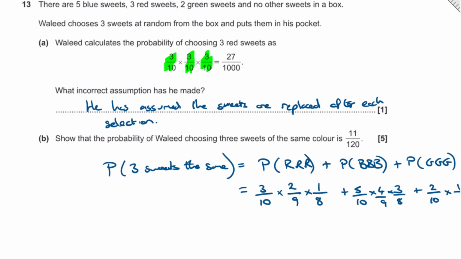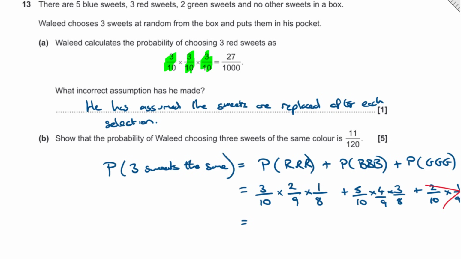There's no third green sweet, so actually it's not possible to get 3 greens. I'm going to multiply through by 0, that's going to cancel each other out, isn't it? So that's going to disappear, that bit, because it's not actually possible to pick 3 greens, which is the same as multiplying through by 0 gives you 0. So we've just got the first 2 bits to work out then.